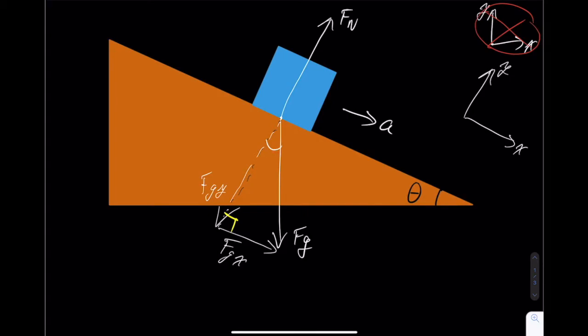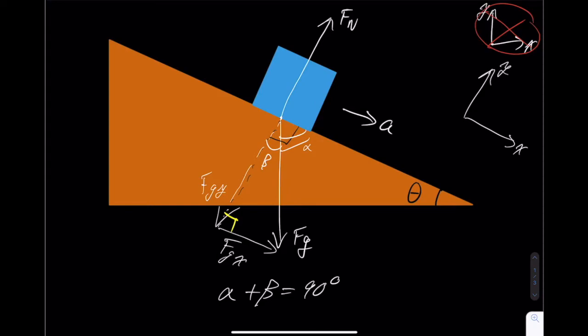So we want to figure out what that angle is. If we look at this angle right here, that's 90 degrees, right? The angle between the y-axis and the ramp is 90 degrees because that's how we defined our axes. So that means that this angle, which we'll call alpha over here, and this angle, which we'll call beta, add up to 90 degrees. So alpha plus beta is equal to 90 degrees.